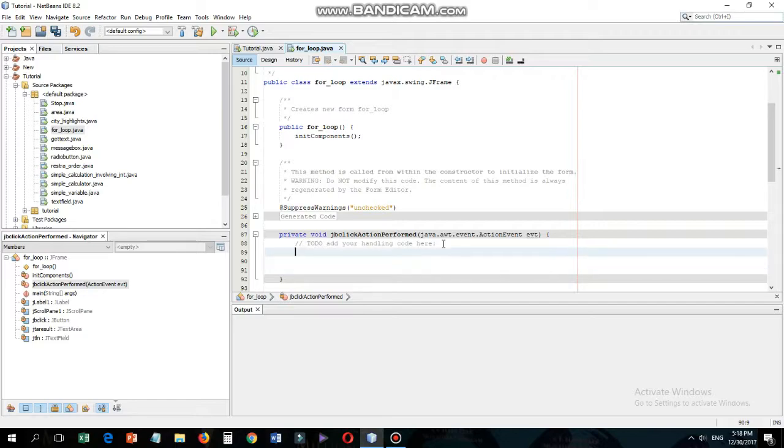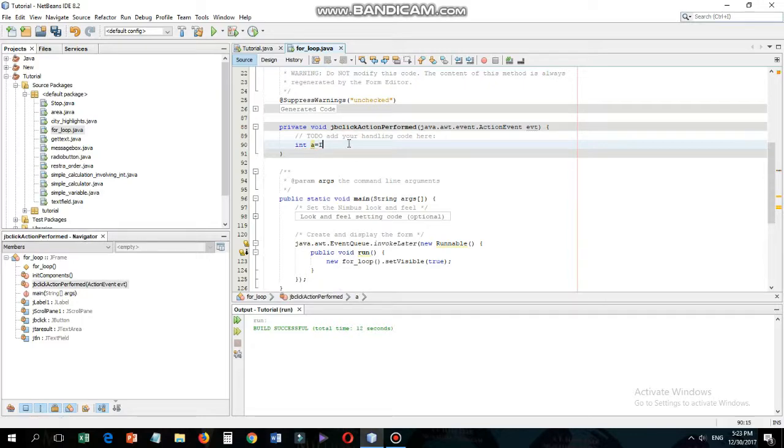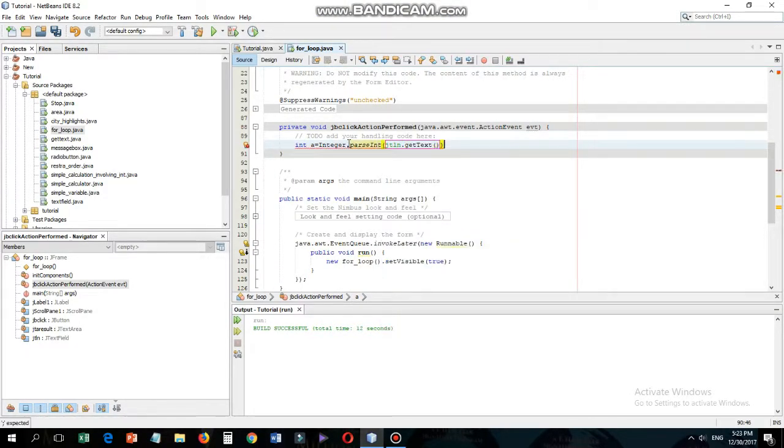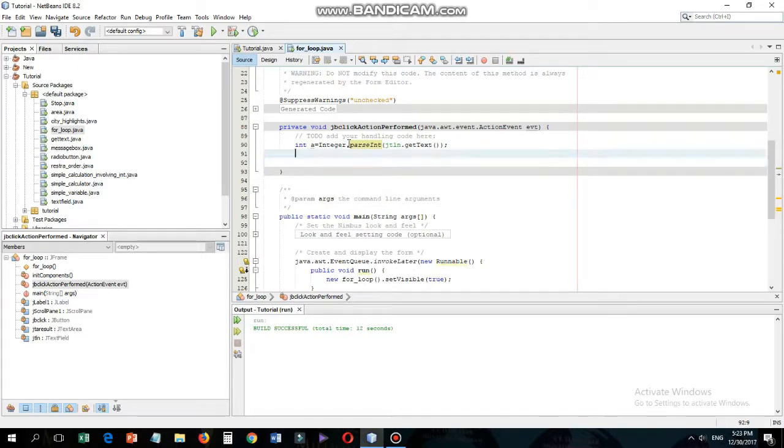Okay, so first we have to initialize the last number. Int a equal to Integer.parseInt, which is a parseInt method, of JTLN.getText to receive the text, and a semicolon. Now we have to open for, then open the brackets.